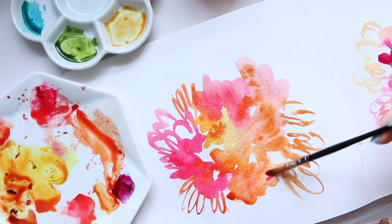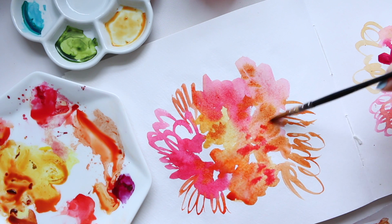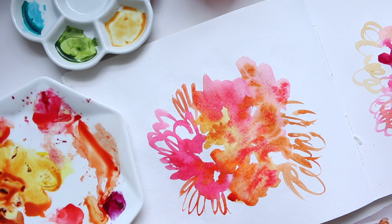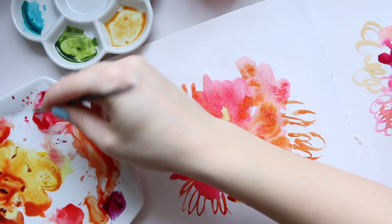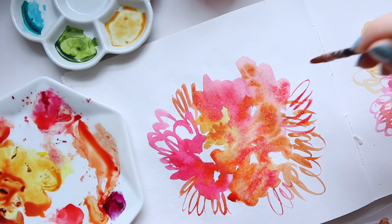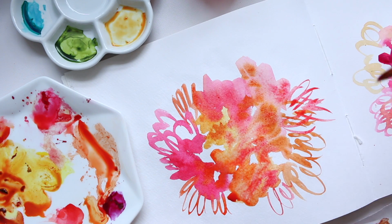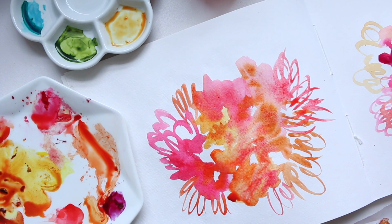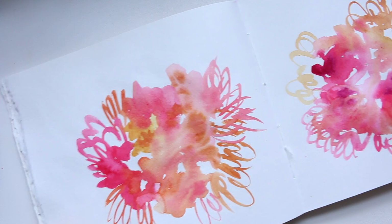I'm going to go back into this gorgeous pink and add it a little bit here because it seems a touch flat at the moment. So to bring out a little bit of dimension, that's what you do. And I think maybe we'll do some of these pink ones as well. Why not? So like that. Okay, so I'm going to go ahead and dry this, and then we will continue with the white ink on top. Okay, so they're nicely dry now.